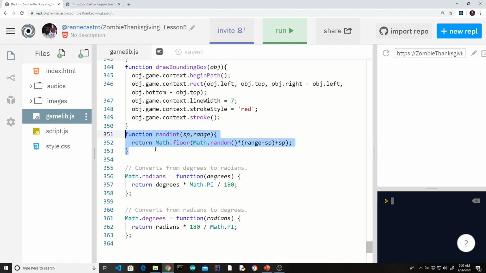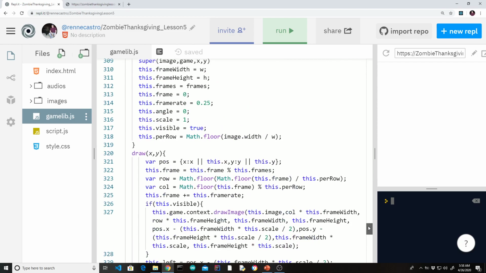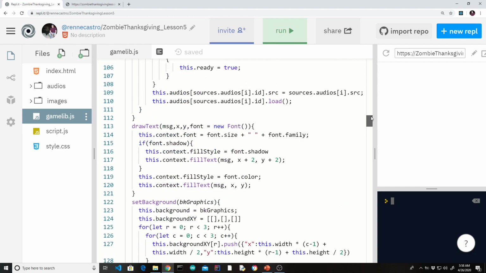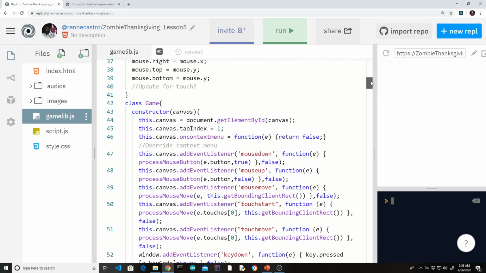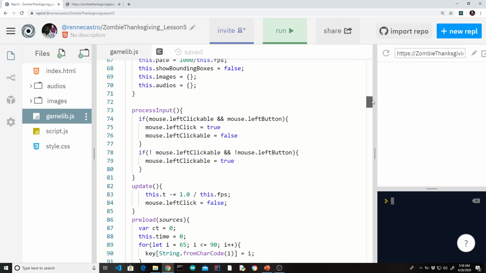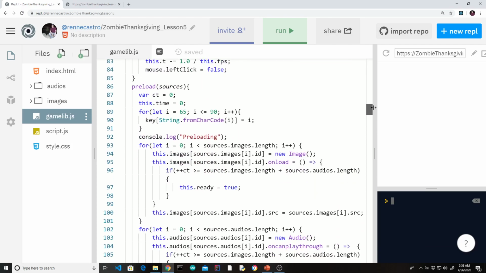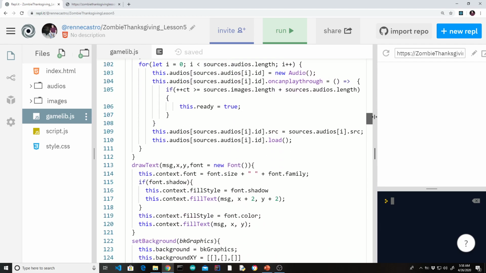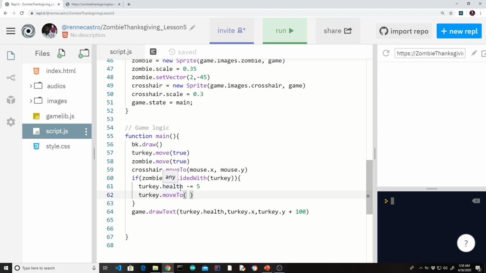And this really speaks to this whole abstract, this whole library, the game library, because that's what this is. This is an abstraction of a lot of JavaScript code to enable you to focus on the video game part and not necessarily all the details that have to go into, for instance, drawing the text on the screen. But let's get back to our code and let's move this thing.